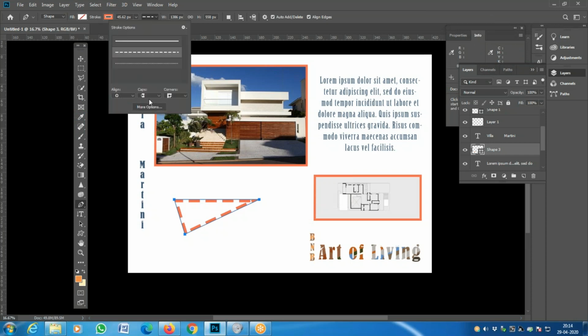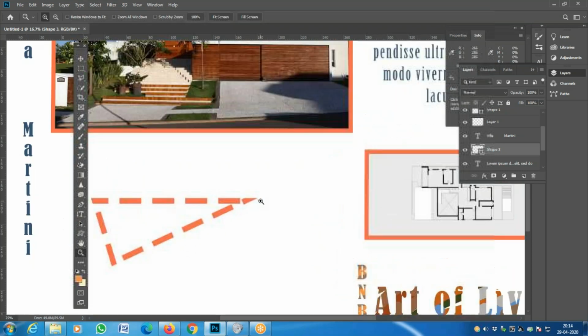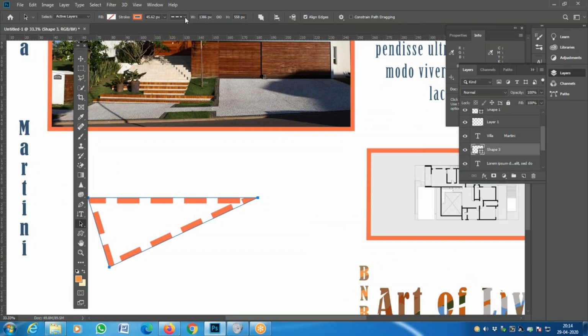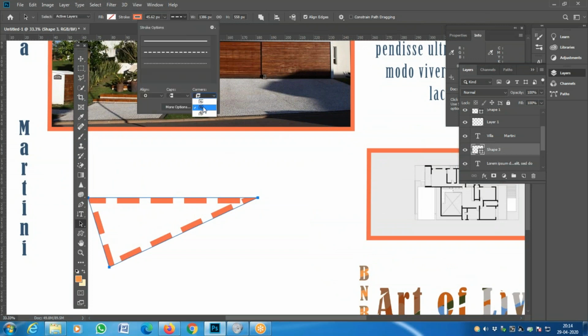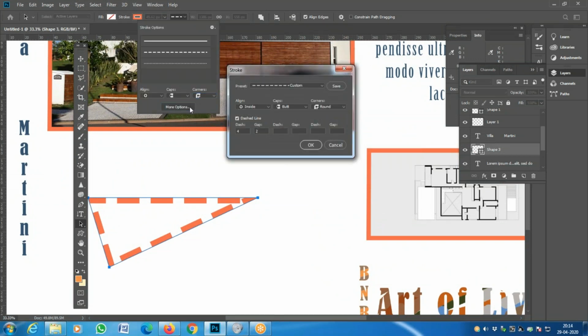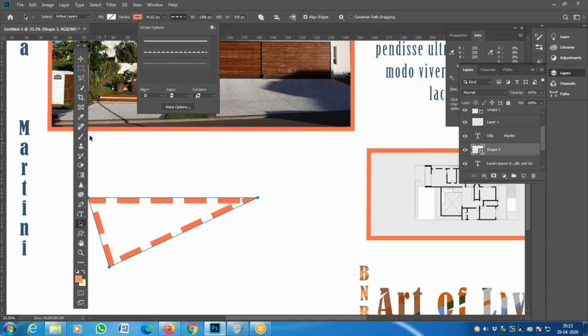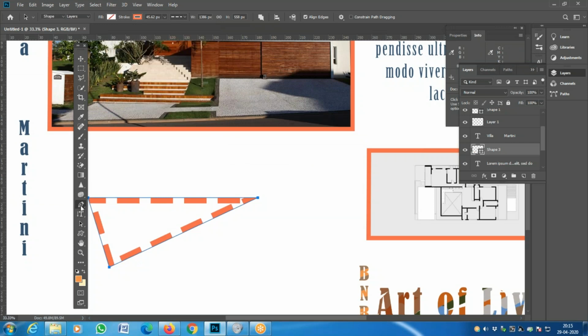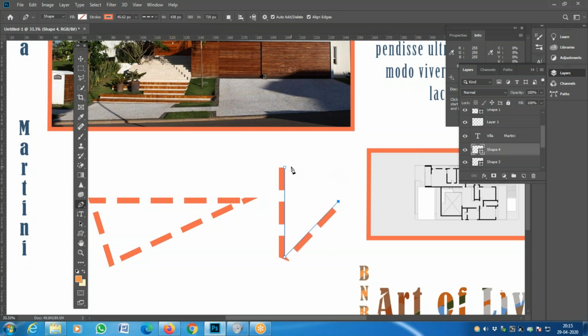So here there are even further options. If you want a corner to be like a curve, you can give that, because you can't see it now. If I go closer and go here, rounded corner or cut corner, and then create the shape. Now if you see, if I create a shape with pen tool, you saw that.